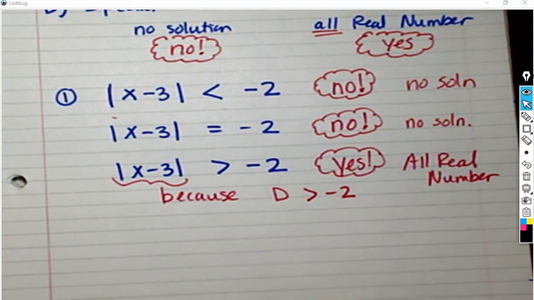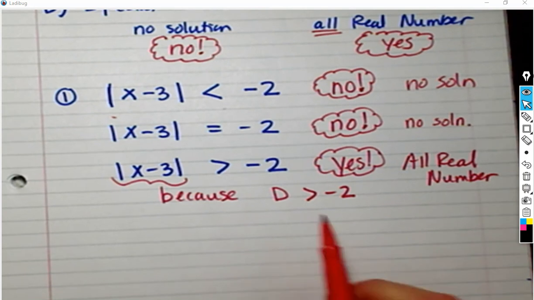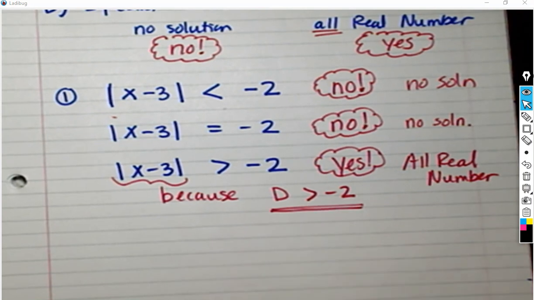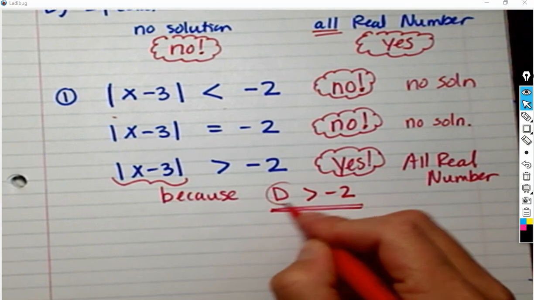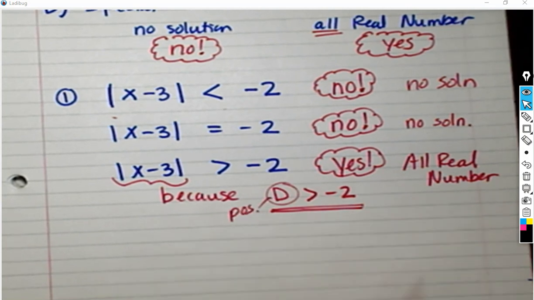But by also saying D is greater than -2, doesn't that mean -1 is a possible answer? But this statement will always be true. Whatever you plug in for X, you're not going to get those negative outcomes. This statement is always true because these numbers are positive, so it's always going to give you a true statement, which is all real. Okay. I think that pretty much covers it, guys. You just have to think about it before you split it up. Okay, yeah, we'll end there.